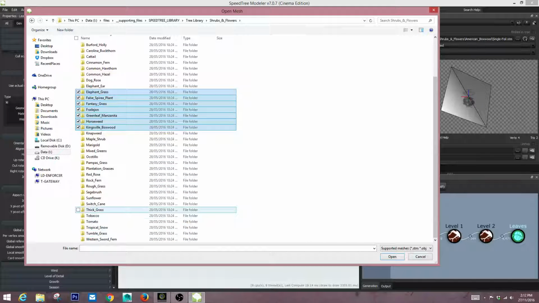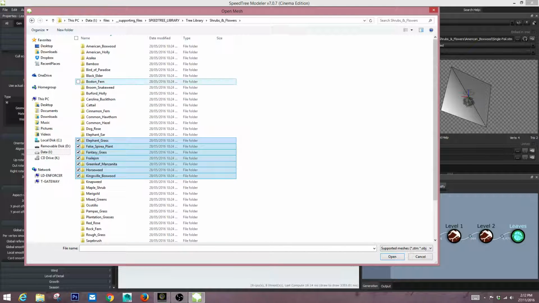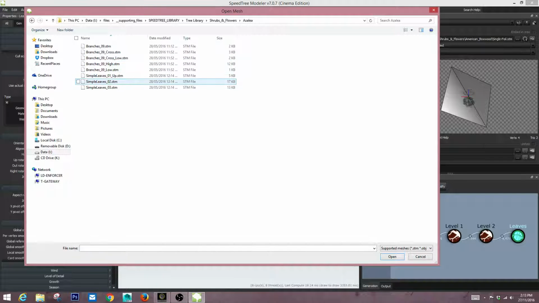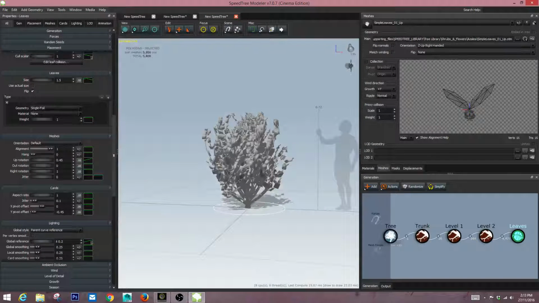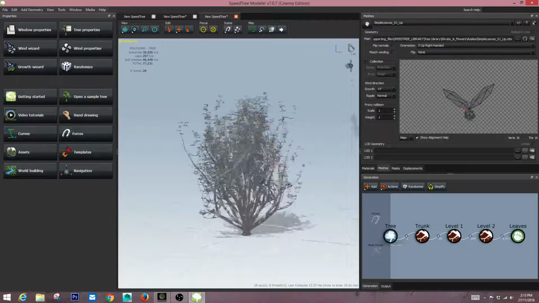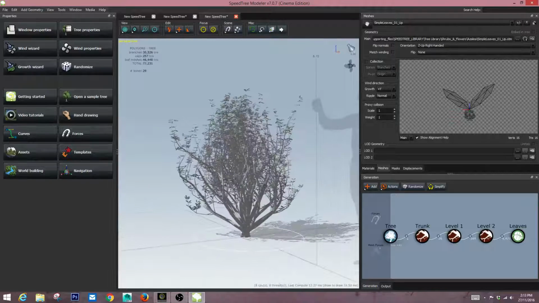If I can find some type of azalea maybe? Simple leaves, let's try that. And then I'm going to just grab these and pull them down to the leaves. That's better. So there's our little shrub.